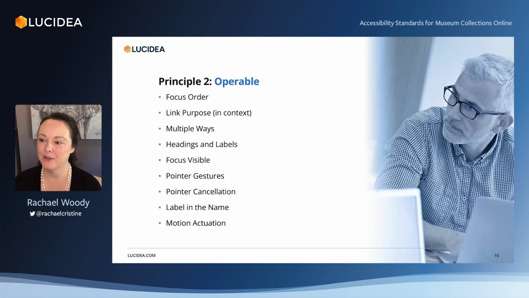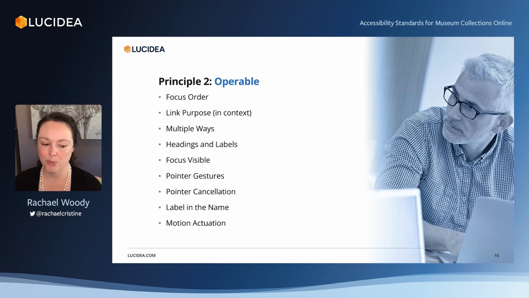Label in the name. So any sort of labels used in presentation, as we talked about with the landing pages and the section headers and labels, making sure the collections online is presented in a way that is readable, that is obvious to its particular purpose. If there's an image of text, making sure that is spelled out, and then there's accessible names and titles to go with those particular materials.